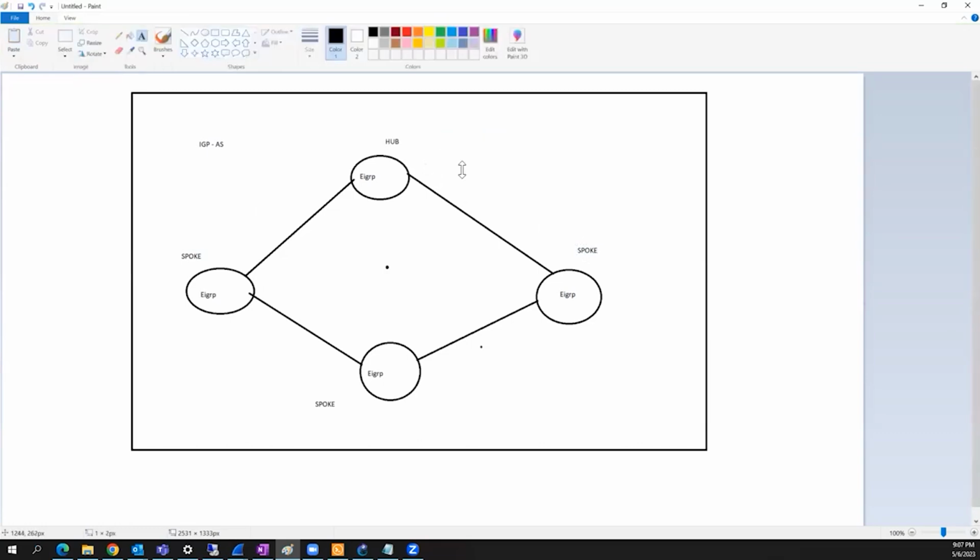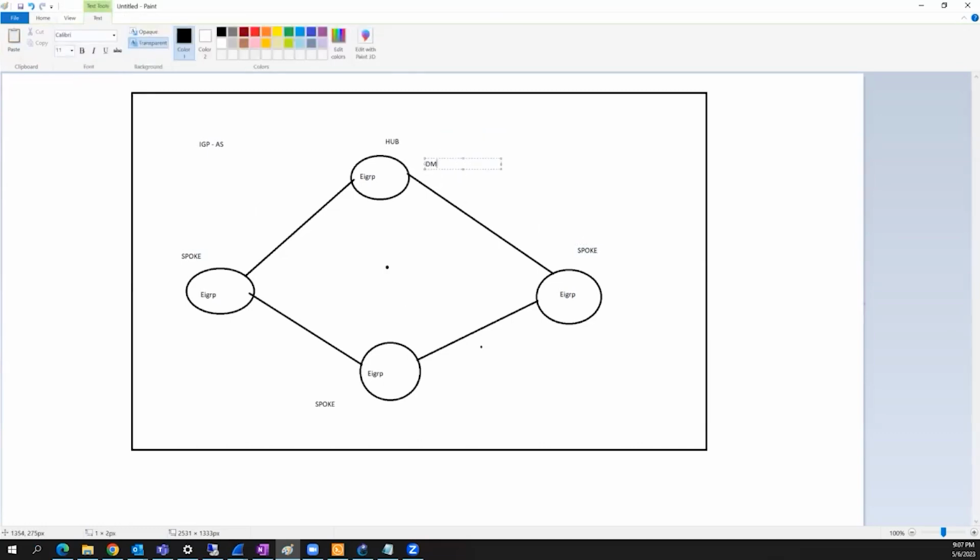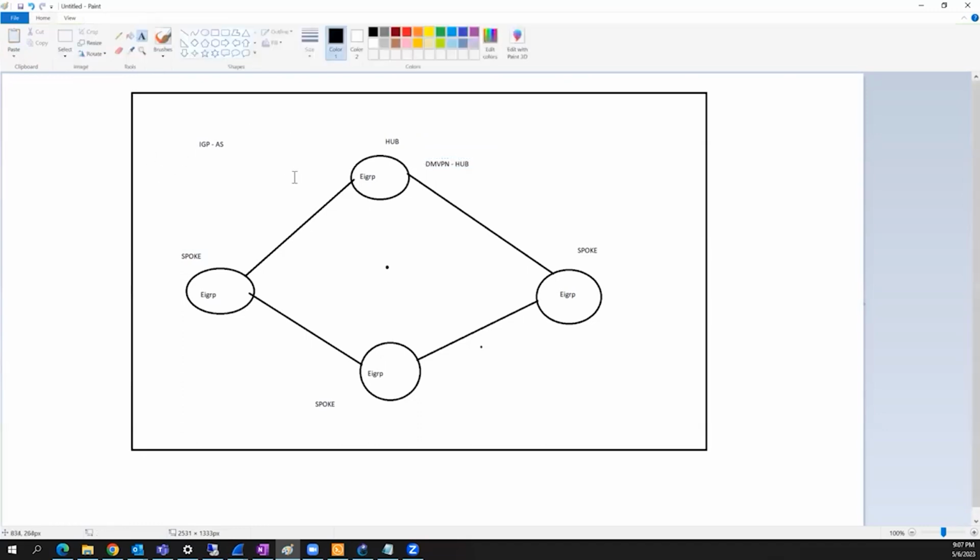So this is your DMVPN hub example. So I make a neighborship with all the spokes.